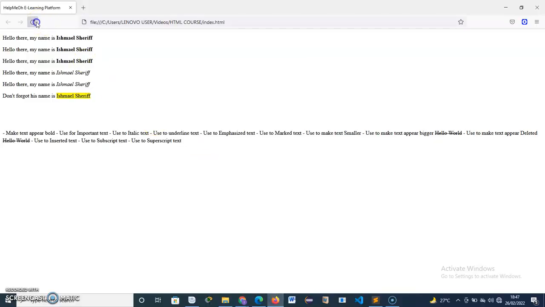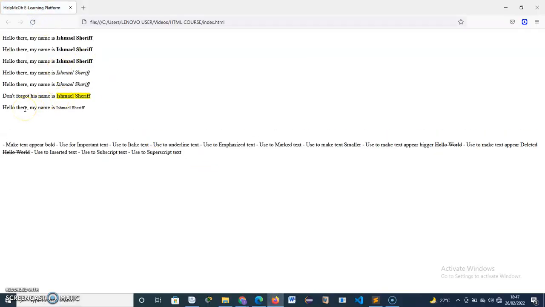What the small does is that it makes the text between the small tag one size smaller than the regular text. Let's say if the font is 12 pixels, it will make this maybe 10 or 11, one step smaller than this, as you can see.